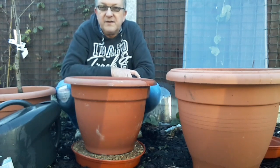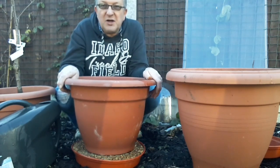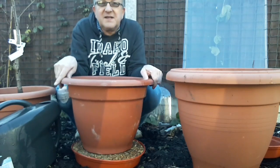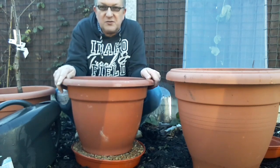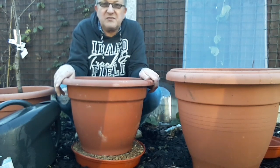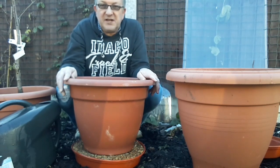My trees are all standing on bark which is on compost, and I don't want them rooting into the ground because I need them to be mobile — but that is just my personal preference. Depending on where you're growing them, your climate, and whether you have heavy or low rainfall, this might not work for you. But for me I like to have them standing on gravel: it keeps the pots clean, it stops them getting waterlogged, it allows me to check whether the roots are coming out the bottom, it looks attractive, and in dry weather conditions it also increases the humidity a little bit around the plants — especially my tropical ones when I put them outside for the summer.